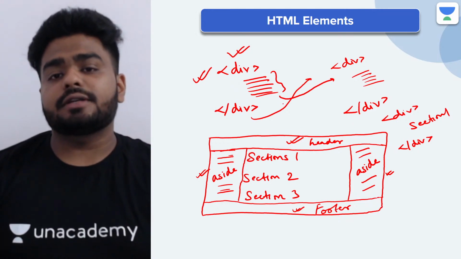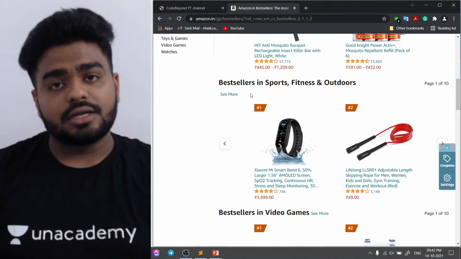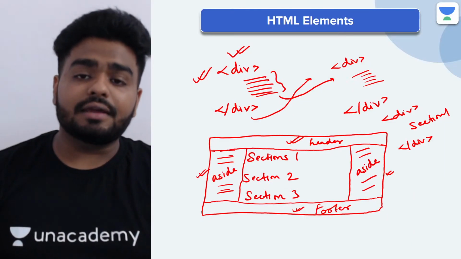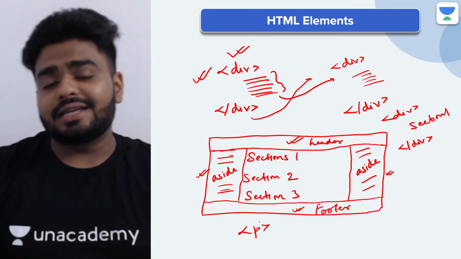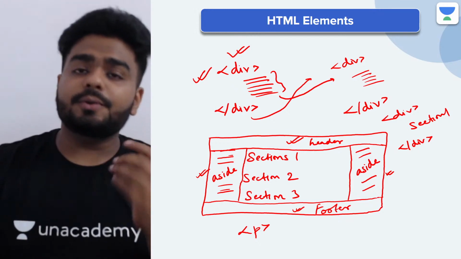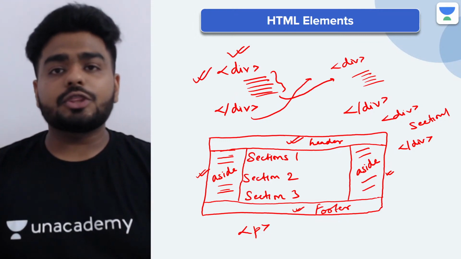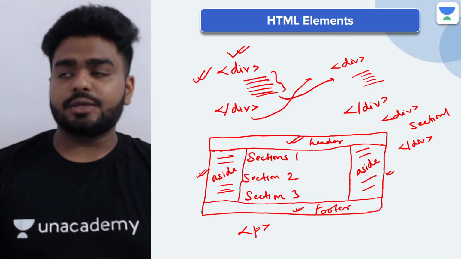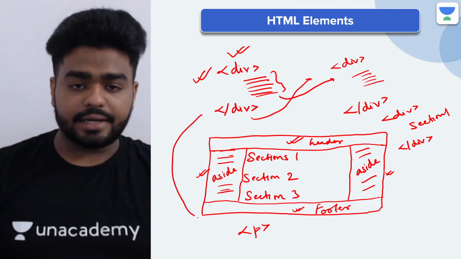Now here you can see that I've understood div, right? That means different sections of my page, and that is how I can divide. Now this takes me to another level of understanding, which is P. Does P also do the same thing? No, right? P doesn't do the same thing. P is just writing my paragraph. P is not a container. P is not specifying that, hey, you write this P and this is the container where only the paragraph will come. No, it's not similar to div, right?